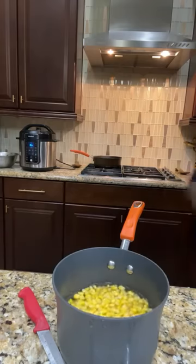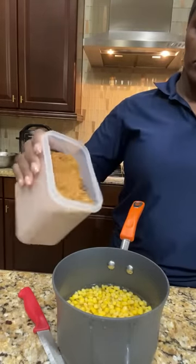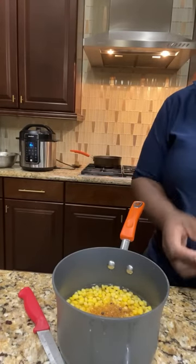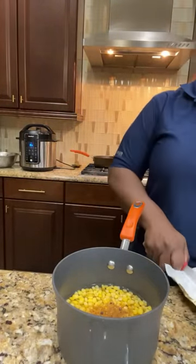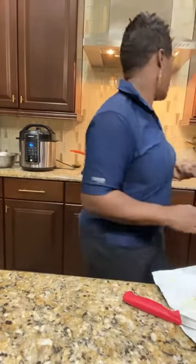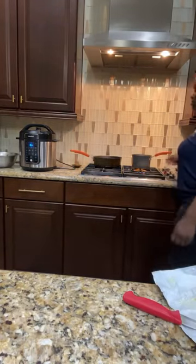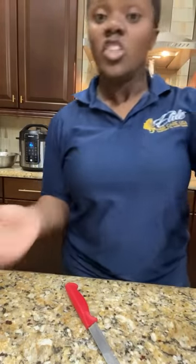So to my corn, all I'm gonna add is a sprinkle of moon spice. That's it. A little sprinkle, literally. Nothing more, and then I add a little bit of butter, and that's all. So this is the dry moon spice that I'm adding, and then I add about 2 tablespoons of butter, because butter makes everything better, and that much water, and then this baby goes on the stove. And I just let it do its thing. You can use moon spice for basically anything.